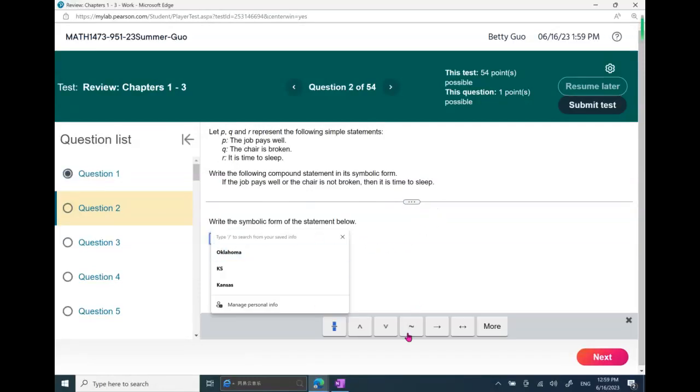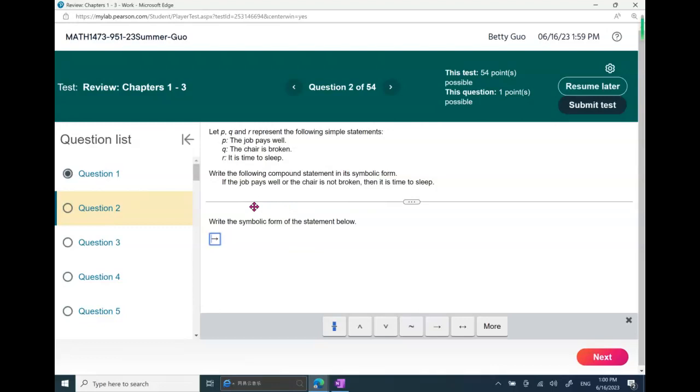So obviously this is a what? Conditional, right? The comma here serves as a grouping symbol. The structure of this sentence is if then, so it's a conditional. The antecedent of the conditional statement is the job pays well or the chair is not broken. The antecedent is a compound itself. It is an or, disjunction statement.